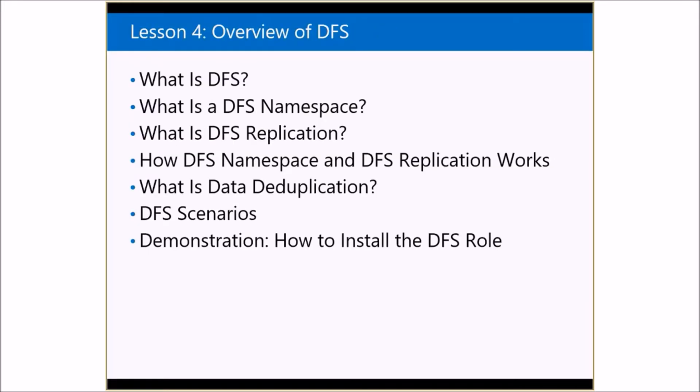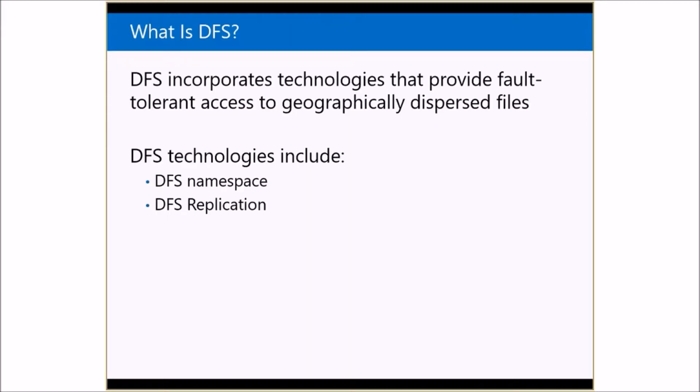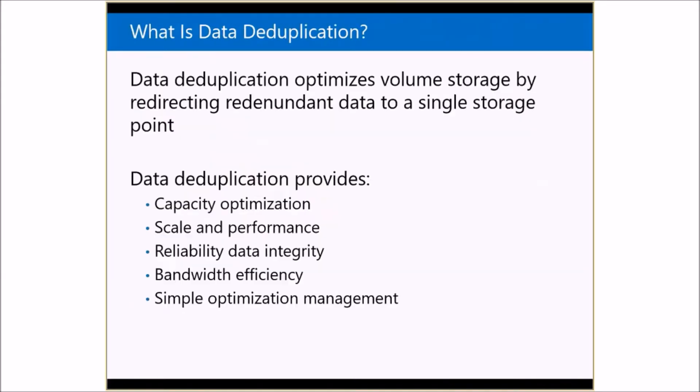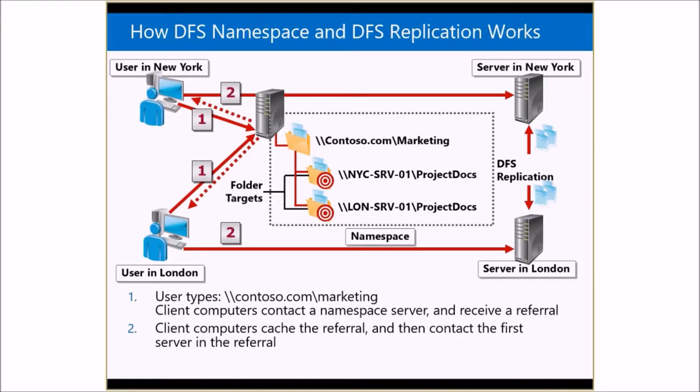So the next thing we're going to talk about is DFS, and obviously this is going to be important as far as your assignment goes, and this is probably after the VPN the next important thing to be achieved. The other things are fairly straightforward, but the DFS and the VPN are the trickier ones. I would rank the VPN as the trickiest, DFS second. So what is DFS? Let me see if I've got a couple of diagrams here that we can use to explain it in plain English before we go through the PowerPoints.